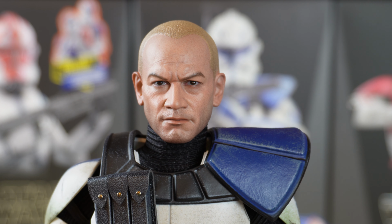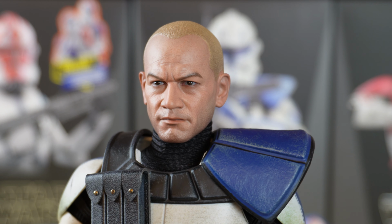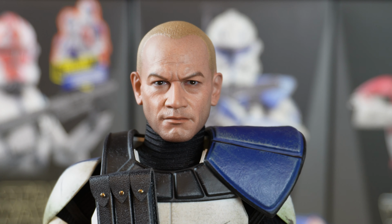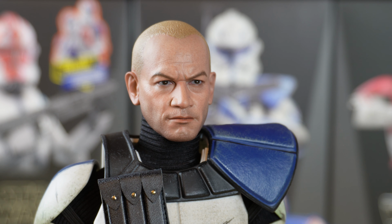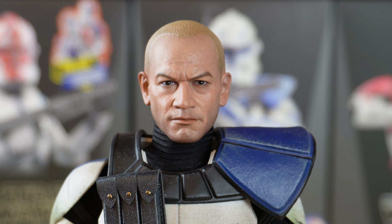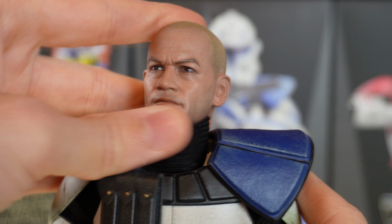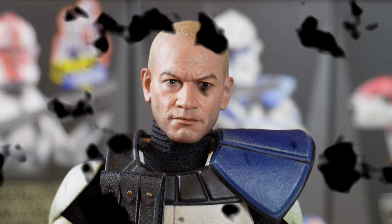Just like the Commander Cody head sculpt, the Captain Rex head sculpt is absolutely fantastic. It looks just like Temuera Morrison. I mean, look at this, it's amazing. They have given him blonde short hair, just like he has in the Clone Wars, and in live action, it really looks cool. Hot Toys always make a great work with the head sculpts. I really, really love it. So now let's try some poses.